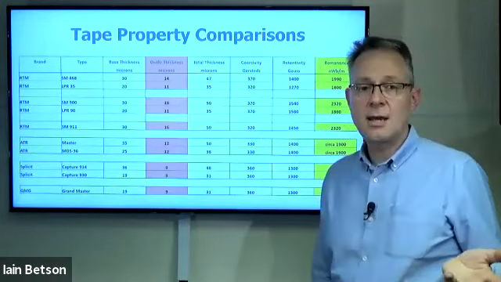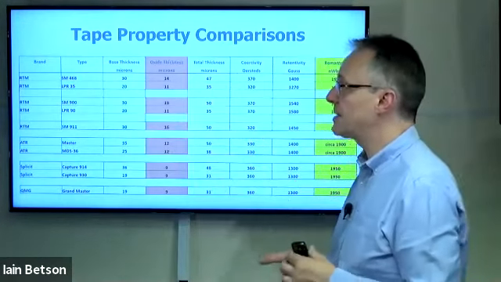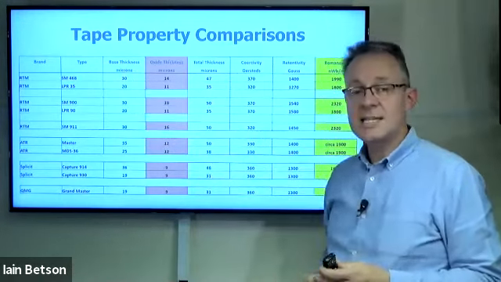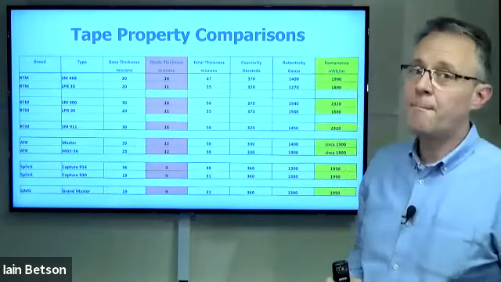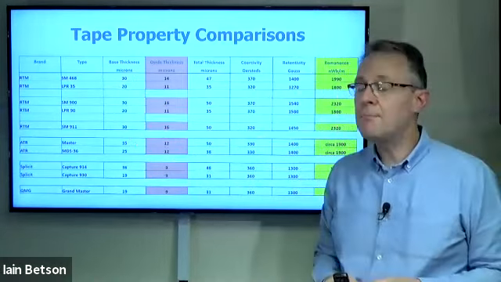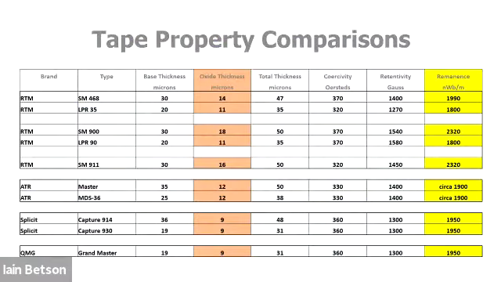ATR, again, it's Ampex Quantegy tape that they've licensed. RTM have licensed the BASF and Agfa. If you see SM468 on that line up there, it's the same as Agfa PEM 468. Pop back to the grid here, and let's concentrate on our SM468. As you can see, base thickness 30 microns. That's the mechanical thickness of the backing.